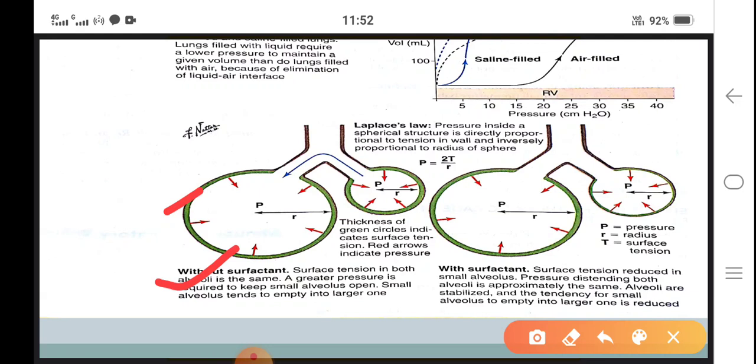Effect of alveolar radius on the pressure caused by surfactant. The preceding formula shows that the pressure generated as a result of surface tension in the alveoli is inversely affected by the radius of the alveolus, which means that the smaller the alveolus, the greater is the alveolar pressure caused by the surface tension. Thus, when the alveoli have half the normal radius, 50 instead of 100 micrometers, the pressures noted earlier are doubled.